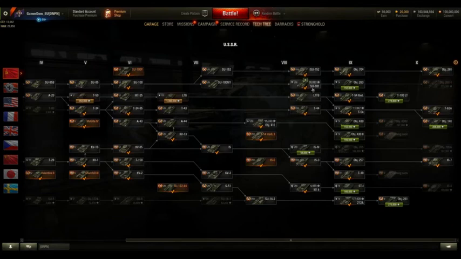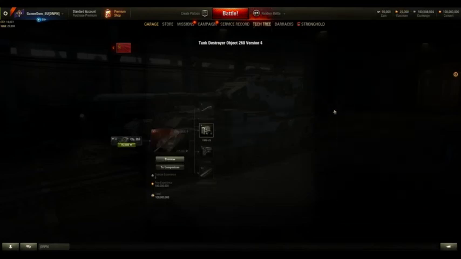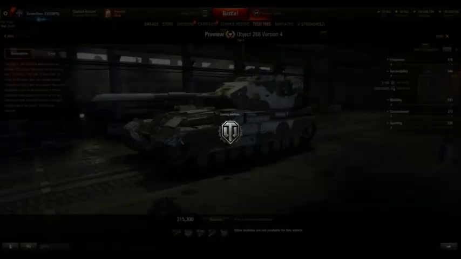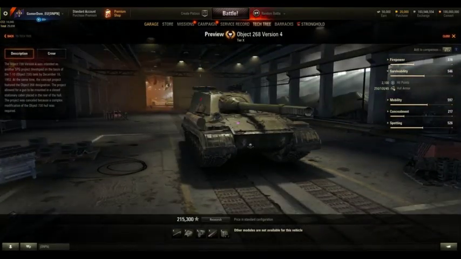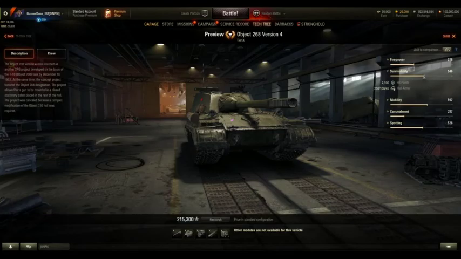So here we go. You have changes to the TD line, so the Su-100M1 into the Su-101, then the Object 263 has been pulled down from tier 10. Here it is. So it's been brought down a tier to tier 9 and somewhat nerfed, and then you have this brand new tank, which is the Object 268 version 4. Pretty meaty looking beastie, huh? Pretty meaty.